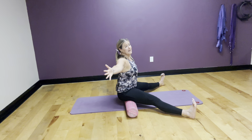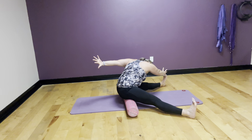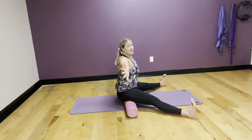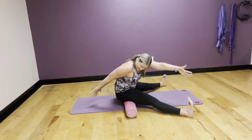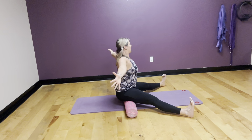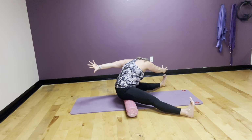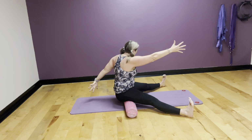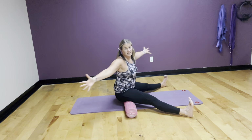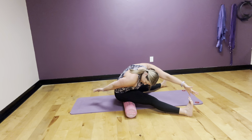Let's get some saw in. Arms to the side, big inhale. We're going to exhale, rotate, curl forward, get a twist, twist. Inhale, center, exhale, twist, curl, twist, twist. Inhale, tall, center. We rotate, round our spine forward. Try to keep our sitting bones anchored. Try to keep our pelvis kind of stable and still as our spine twists and curls forward over that leg.